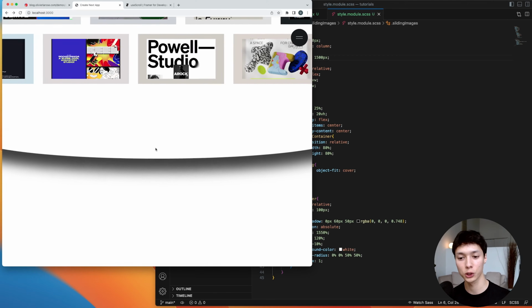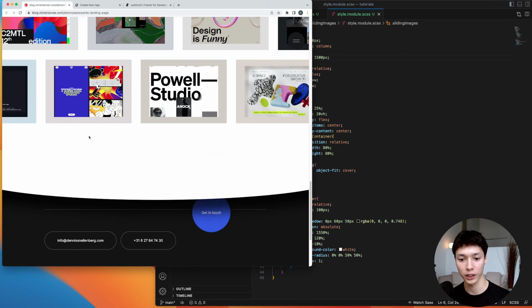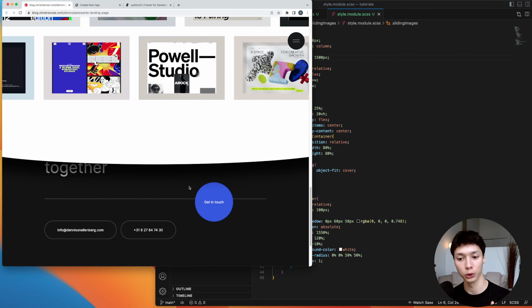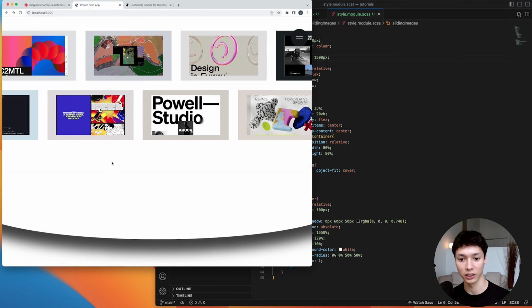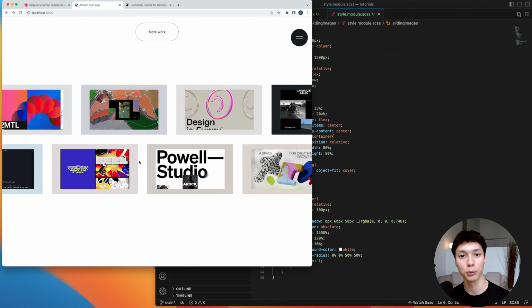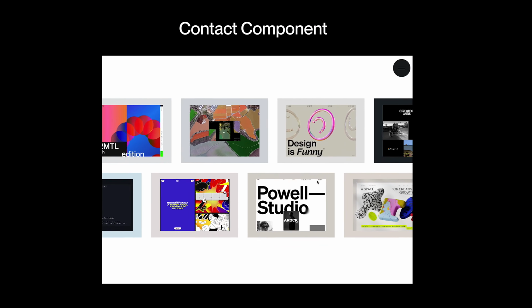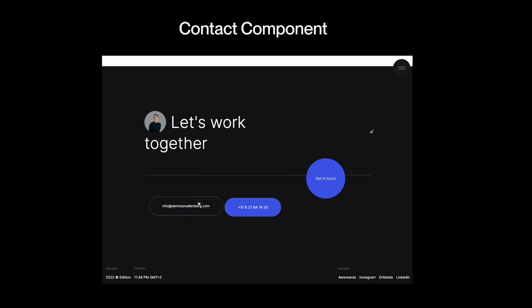And so of course now it looks weird, but with the footer, it's going to look great. If we look at the demo, we can see that the footer will be underneath, and it's going to make a lot more sense than it does now. Now it looks a bit weird, but it's going to make sense. After that, we can now work on the contact component, which is like the footer.